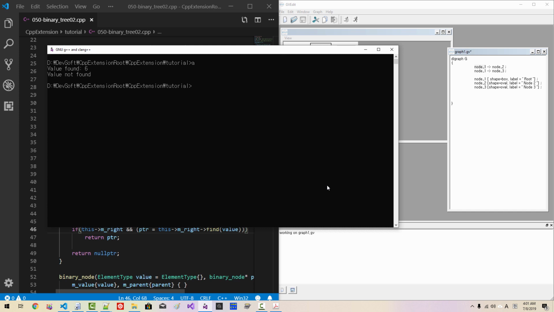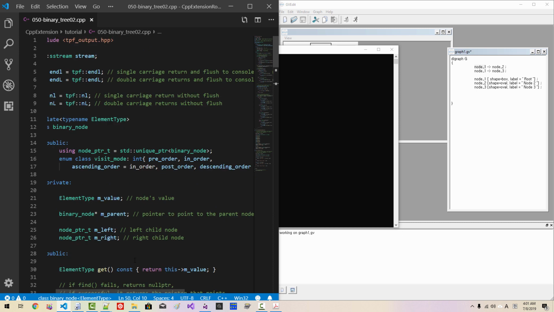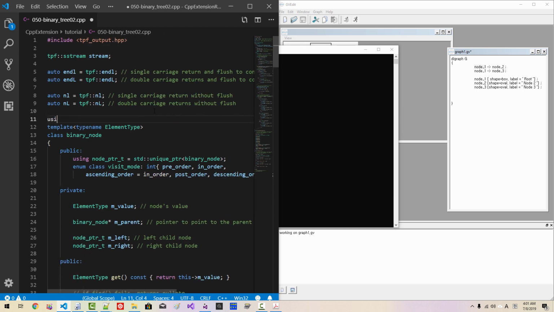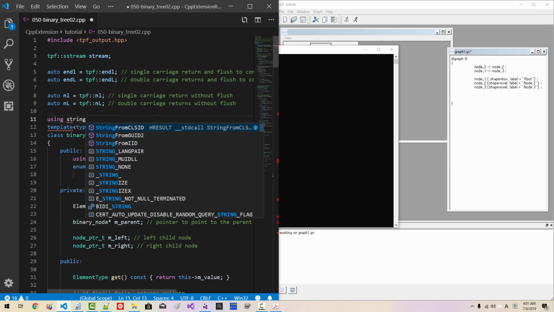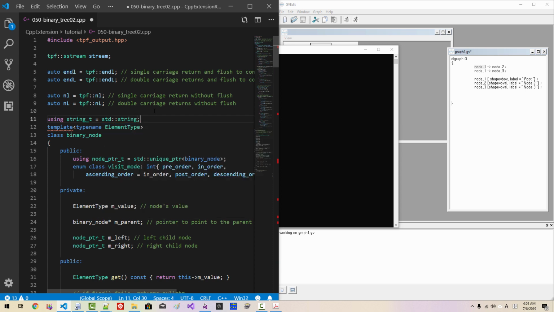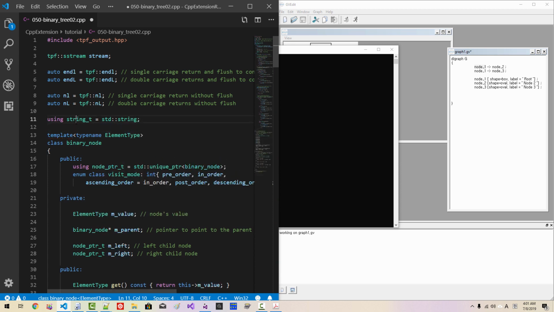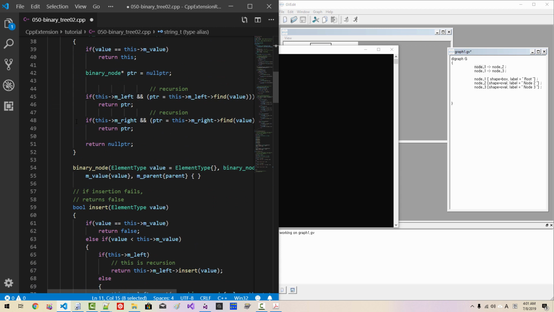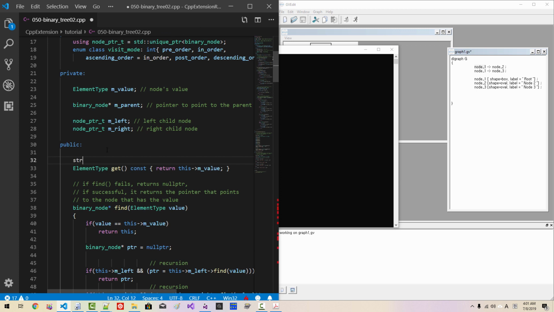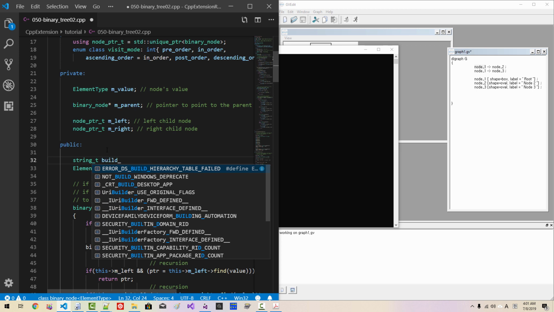CLS. Okay, it works. Now I will define here using string_t std::string. I defined the string type. Then I will create here string_t build_digraph.